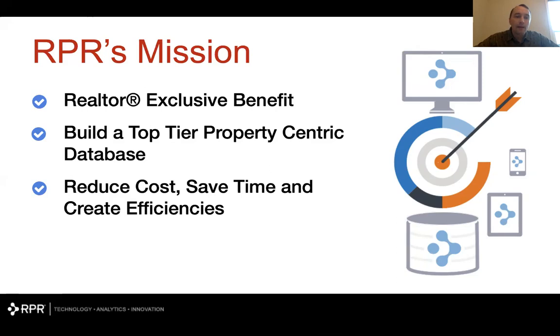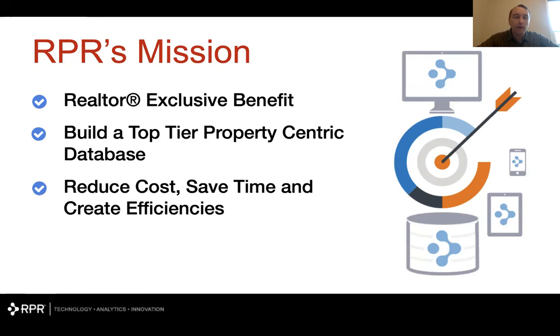From a technology standpoint, what we're looking to build is a top-tier property-centric database. We wrap tons and tons of property information and community information around our public records feeds, and you'll see how all that works. It's a way to understand both the buildings and the communities that surround them, so that you and your clients are looking for properties in the right areas, and also putting businesses in communities that need them.